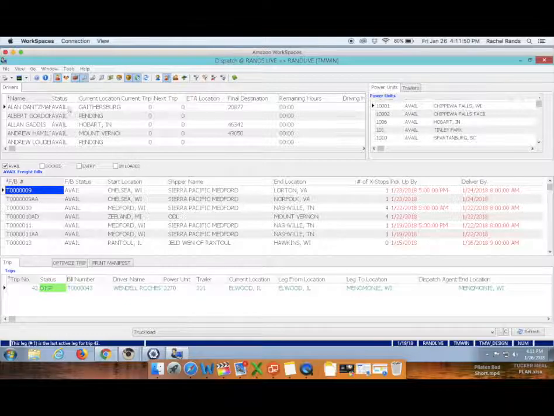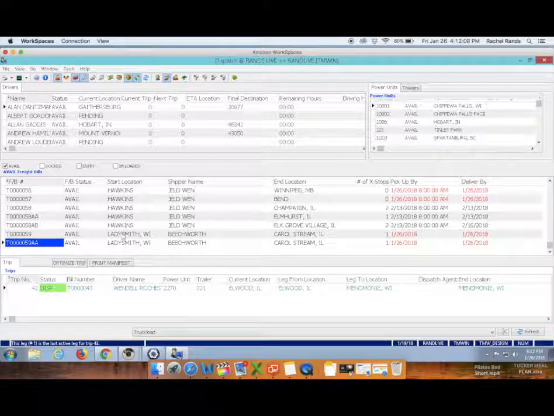Same with our drivers. We have their statuses here. If they're dispatched, their status will be dispatched instead of assigned. These have been on a couple different trips already because we've been practicing with them. But what we're going to do now is head down to the last freight bill, which is the one that we did. Oh, look at that. Somebody else was doing one too, so that's good. We're practicing. So ours was actually number 58, and it has 2 children bills, AA and AB. 58 is our first stop, second stop, and third stop.